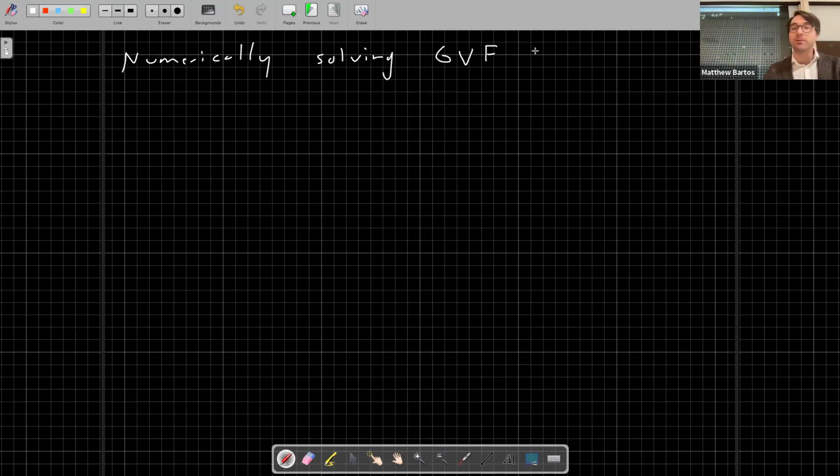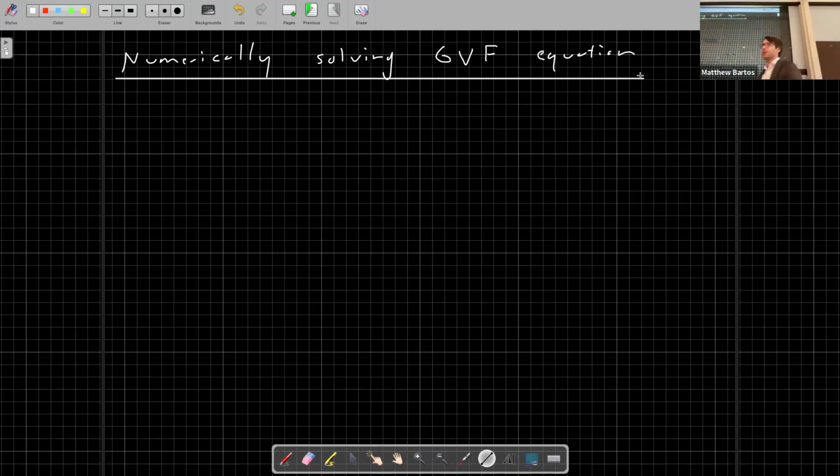I'm going to come up with a scheme for numerically solving the gradually varied flow equation. So, numerically solving differential equations, is this something that you covered in computer methods? Did you cover forward Euler, backward Euler, explicit forward step, backward step? Does this sound familiar?